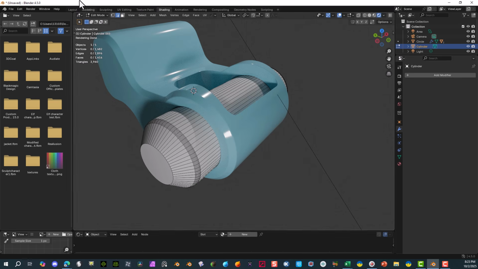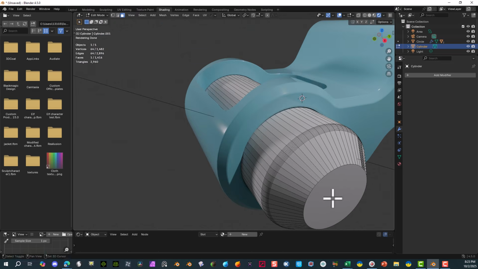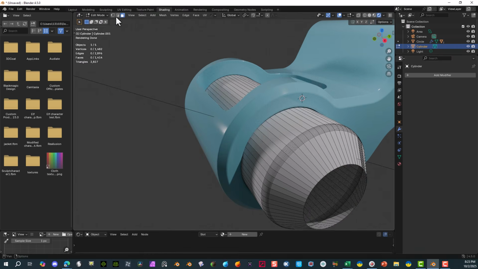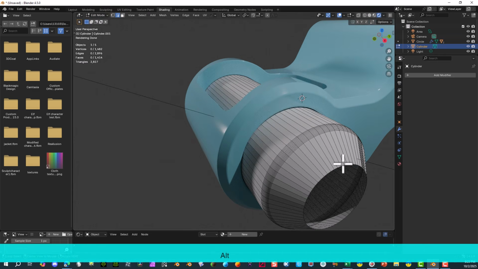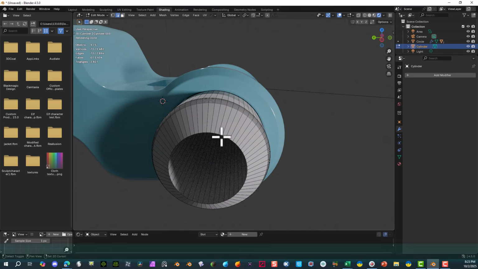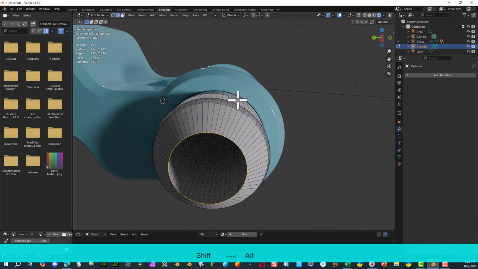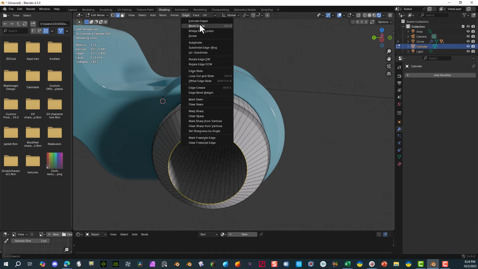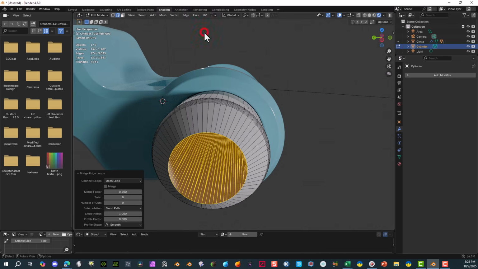Now we can go back. We can select this inner piece here and this inner piece, and we're going to hit the delete key with the faces. And then we'll select this edge here. So select edge, select the thing on the side here, and Alt key. And we're going to do the same thing on the other side. Select it with the Shift Alt. And again, we're going to go now to edge. Select that down and then bridge edge loops. So once you get that selected, it'll actually connect.